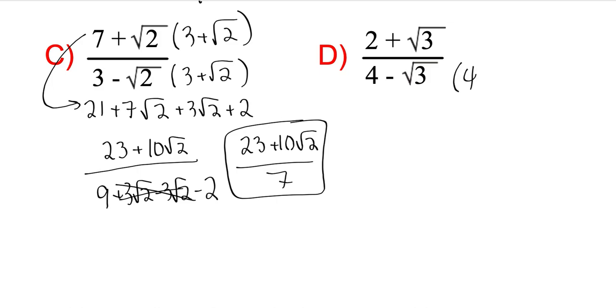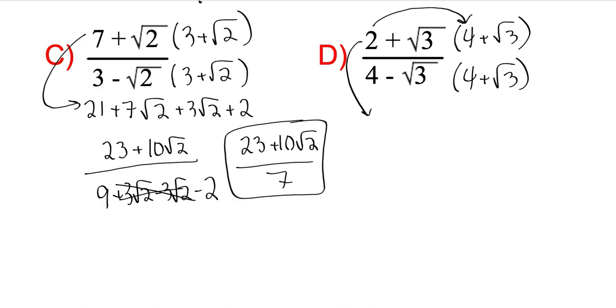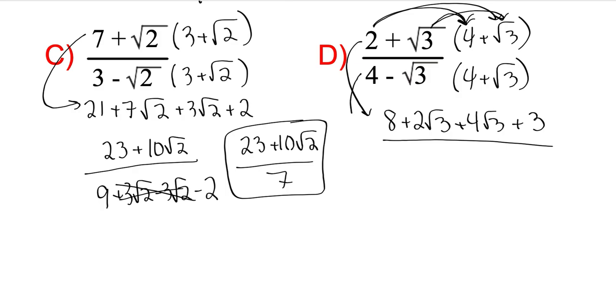So 4 plus root 3, 4 plus root 3. And why are we doing 4 plus root 3 again? Because we are using conjugates. Okay, so I'll do the top, simplify that just like the last one. So 8 plus 2 root 3 plus 4 root 3, and then square root 3 times square root 3 is just a 3. And maybe this time I'll multiply out the bottom here as well, just to save a little bit of space with work.